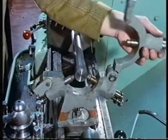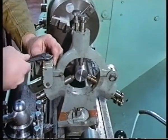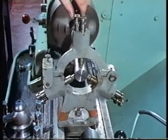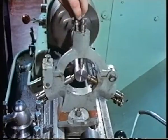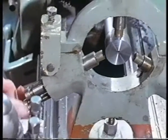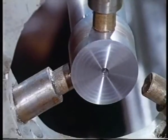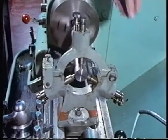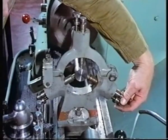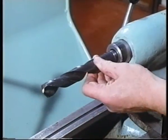Another method of providing additional support on a lathe is to use a fixed steady. This is bolted to the bed of the lathe and has 3 jaws, each adjustable. The jaws are tipped with a low-friction material. Each one is adjusted until it just supports the work without deflecting it. You'd use a method like this if you were going to drill into the end.